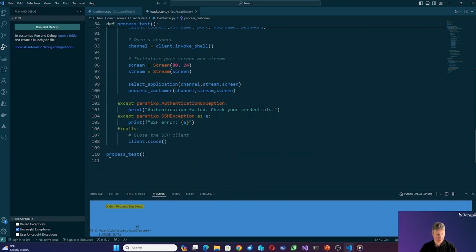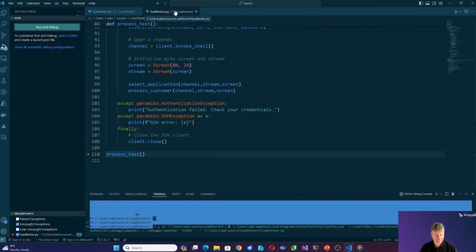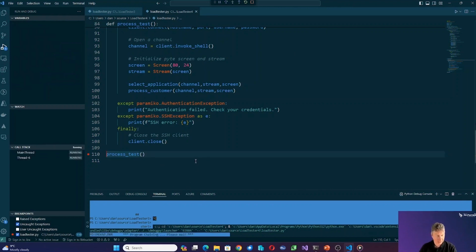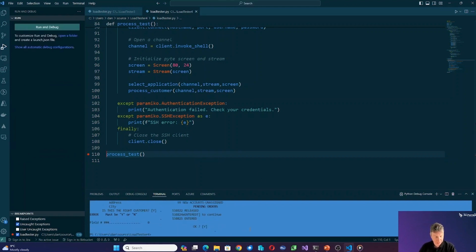And one of the cool things about this as well, it works pretty much like Visual Studio. If I press F9 in here, I can set a breakpoint. And now if I run this code in, again, just press the F5 key, just like you would do within Visual Studio. You can see it's broken at that process test. Nothing's happened yet in the output in the terminal window. And again, I can just do F10 in there to run through. And there we go. We can see that it's gone through and it's processing the first screen.